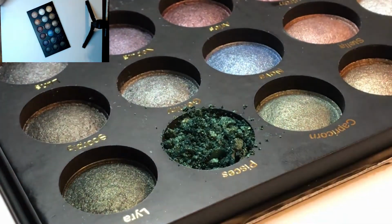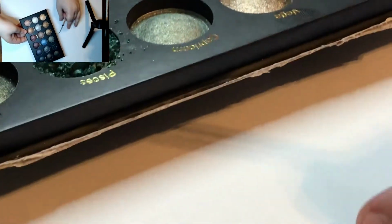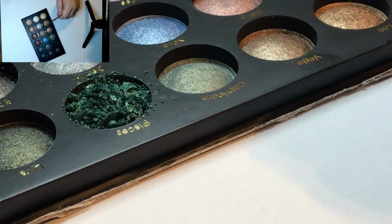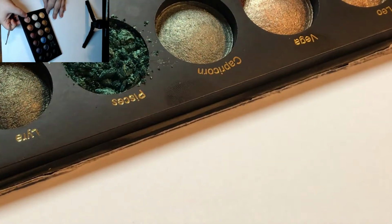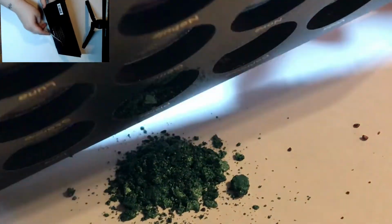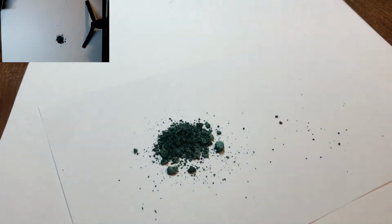Oh, I forgot the papers. Hey, for being prepared for practically everything else, forgetting the paper to drop it on is fine. Yes. And then we're going to dump. Are you zoomed out or are we just? No, just dump. Oh, that was beautiful. I'm going to move it off screen so I can see what I'm doing.